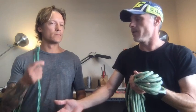So this is 3/8 Stay Set. This is 3/8 Dyneema, but you could actually step down a size and use 5/16 Dyneema, which is 8 millimeter, and it'll be stronger still than the Stay Set. So you can have a lighter line if you're concerned about weight, which the racers are.